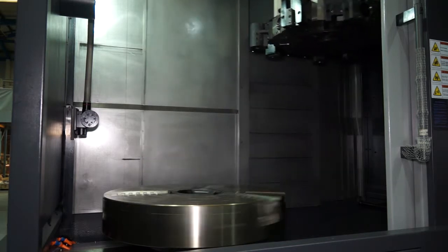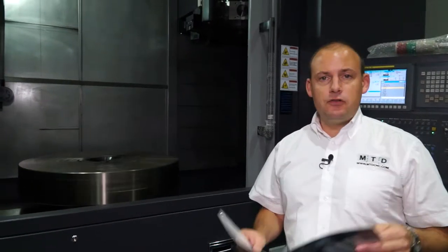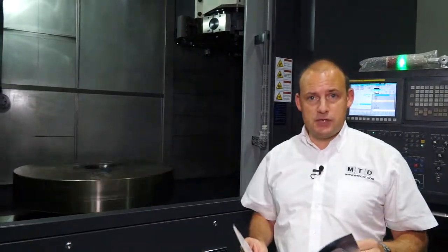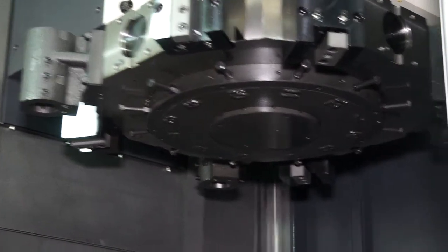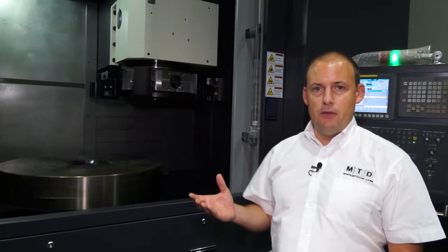The capacity of this machine: cutting diameter 1320mm, cutting length 950mm — so almost a metre in the length of component you can get on the machine. The max chuck diameter is 50 inches and we have a 12-station turret on the machine. In terms of power, we've got 55kW in the spindle.